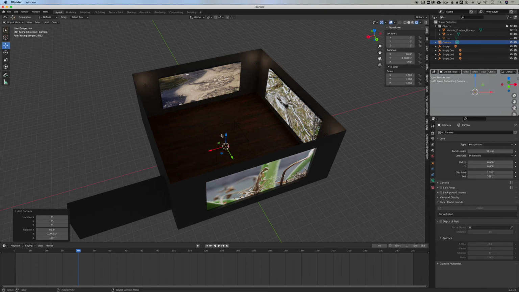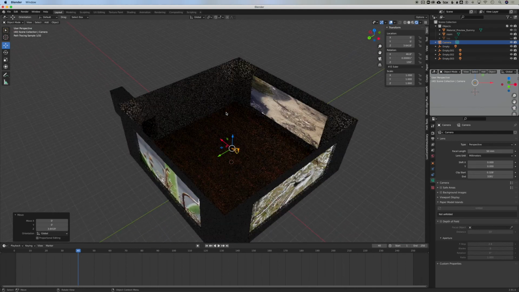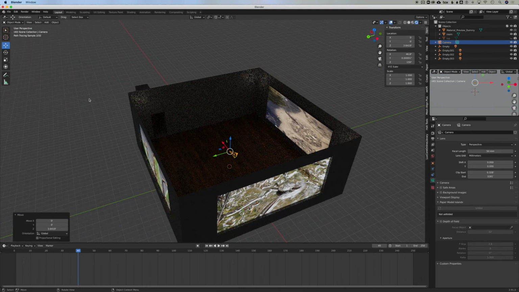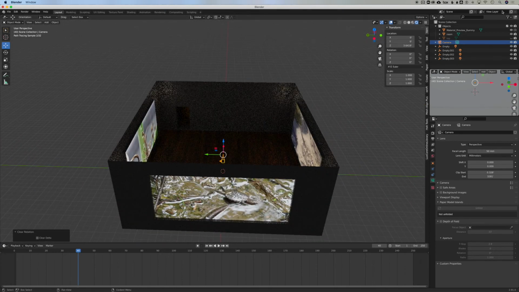Now, I don't like that this camera is sort of angling down, so I'm going to reset the rotation. There's a few ways to reset the rotation, but the one I'm going to do is hit Option R, or Alt R if you're using Windows. And now the rotation is just pointing straight down. So now to rotate this so it's just looking straight forward, and it doesn't actually matter which direction it's looking because this is going to be a VR camera, I'm just going to choose the x-axis here, and if you don't see this menu, you can click N to make that appear. And type in 90.